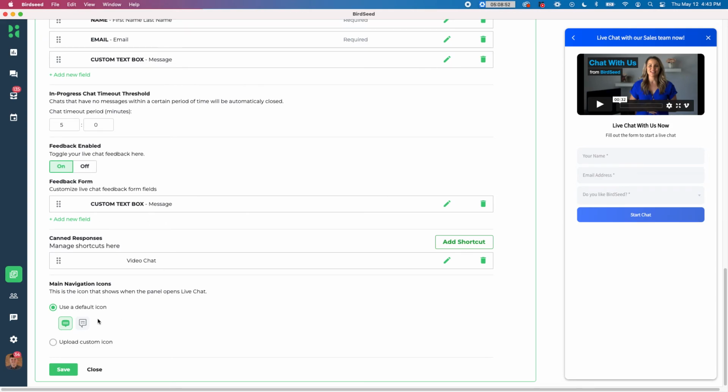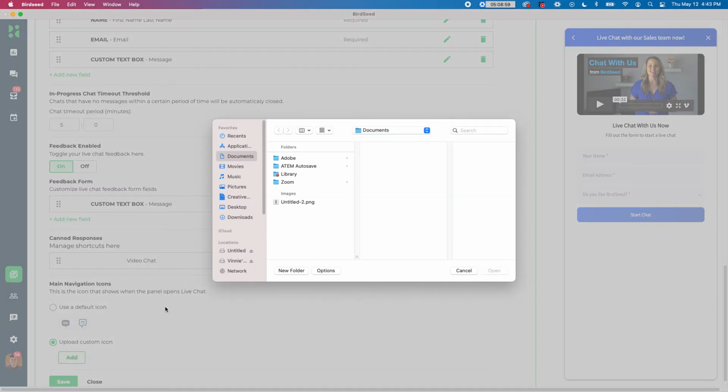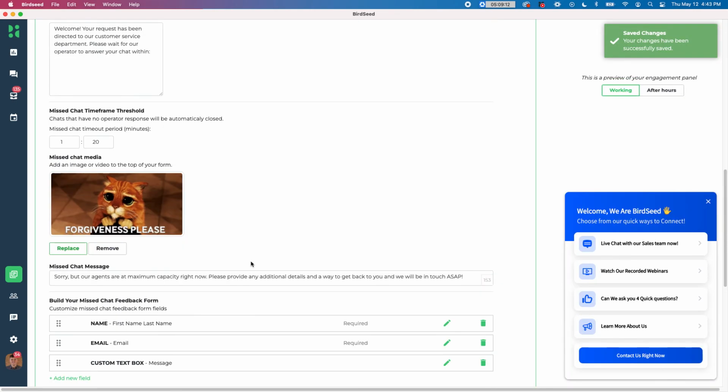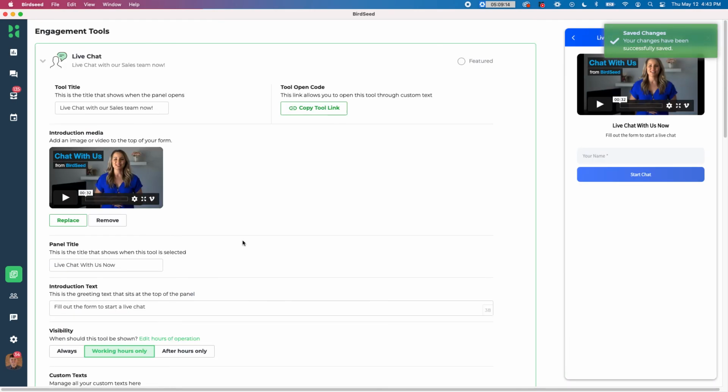And then, of course, you have icons for navigation. So you can choose to use a default icon, or you upload a custom icon if you want. And you can add them directly from your computer if you choose to, but it just gives you some cool options to actually change your chat icon. If you want to display something different, you can, of course, change what that looks like, and then we have to save if you want to save it. So I'm going to go ahead and save, make sure I didn't overwrite any of my changes there. Looks like we are good to go.